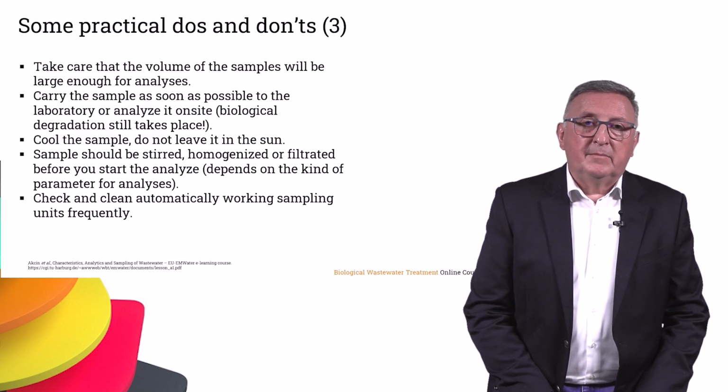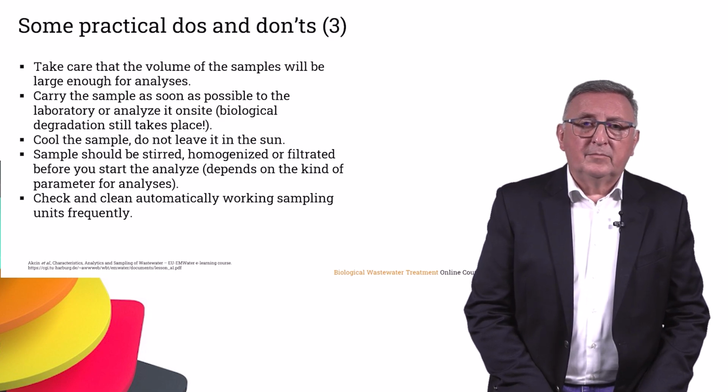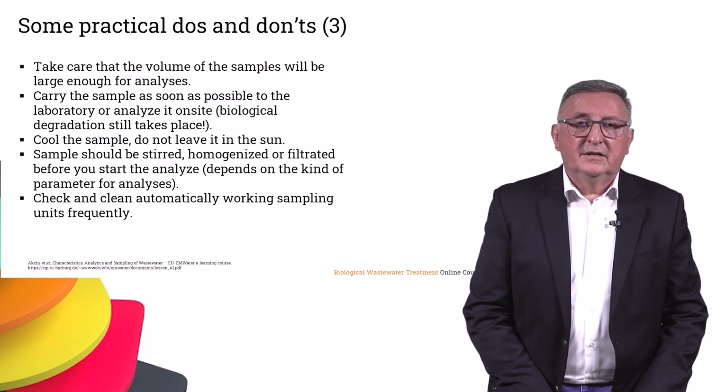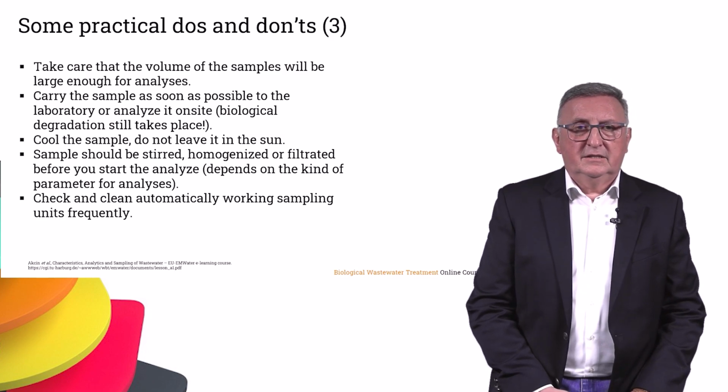Take care that the volume of samples will be large enough for analysis. Carry the sample as soon as possible to the laboratory or analyze it on site, because biological degradation still takes place. Cool the sample. Do not leave it in the sun. Sample should be stirred, homogenized, or filtrated before you start to analyze, depending on the kind of parameter for analysis.